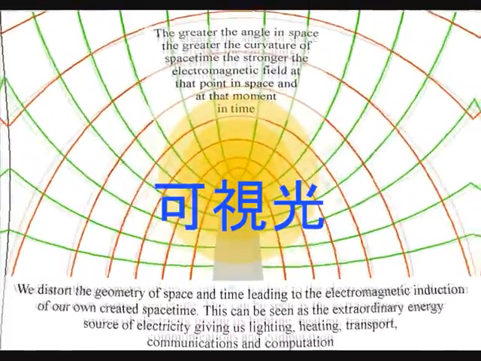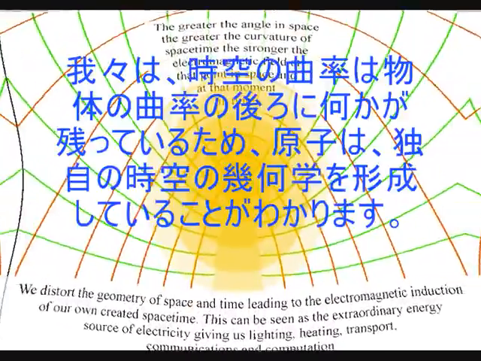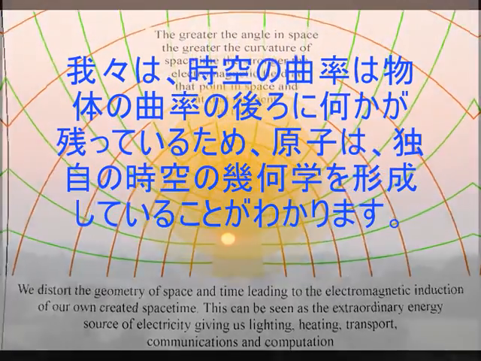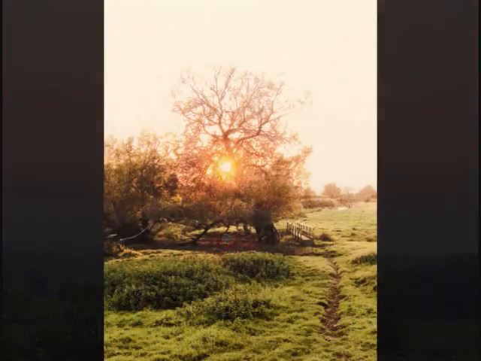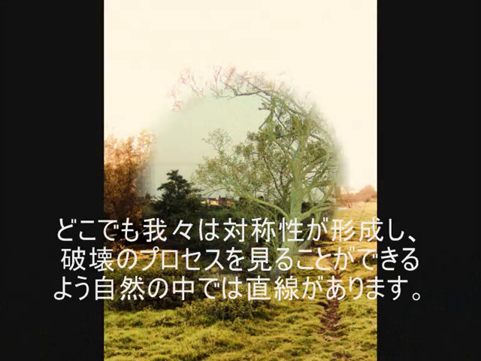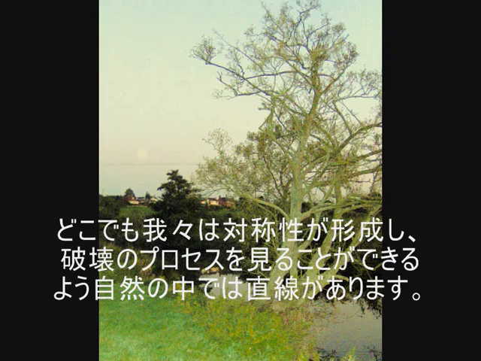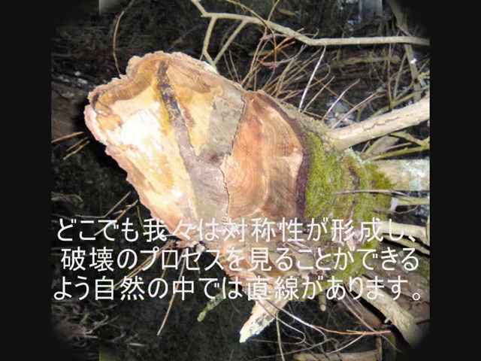We can see that the atoms form their own spacetime geometry and symmetry, because the curvature of spacetime has left something behind, in the curvature of solid objects. There is no straight lines in nature, from the curvature of the moon, to the bow of a tree, to the growth rings of the tree itself.